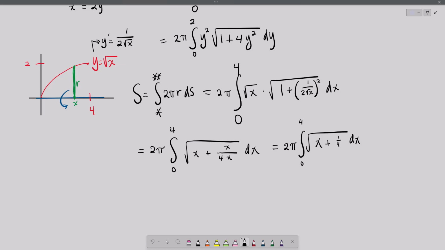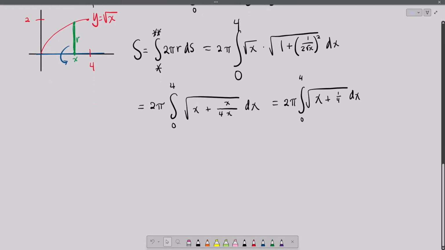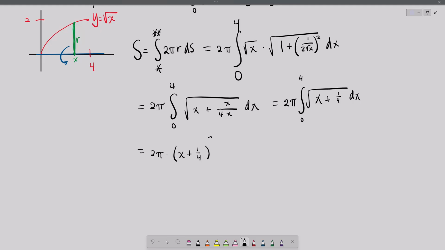And is that integrable? Yes. That is integrable. We can just do it as we normally would a power rule. We have x plus 1/4 raised to the half power, so let's just do what we normally do, a power rule. We would raise x plus 1/4 to the 3 halves, adding 1 to the exponent, and divide by the new exponent. Dividing by 3/2 means multiplying by 2/3. And then we would have to do the reverse chain rule, but the derivative of this inside is just 1. So dividing by 1, we can't see it. Doesn't appear. And then we have 0 to 4.